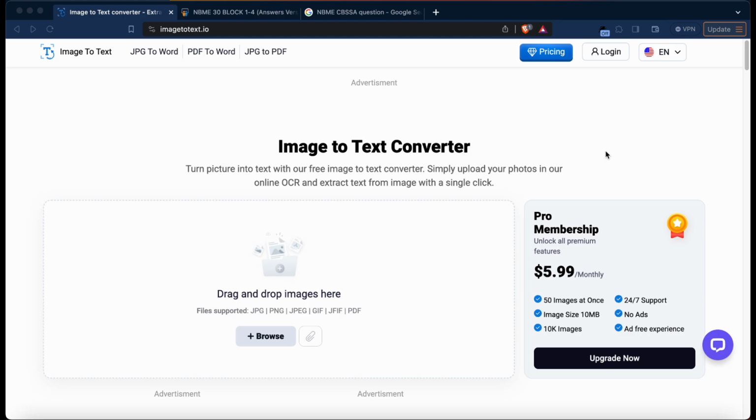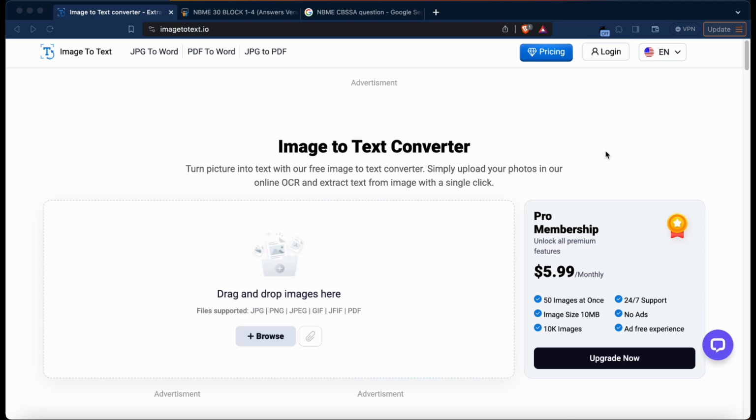This is FixerMed, and in today's video, I'm going to be teaching you how to convert images to text. Now, this is a really useful feature if you have a really wordy image and you don't feel like typing it out by hand. No worries.